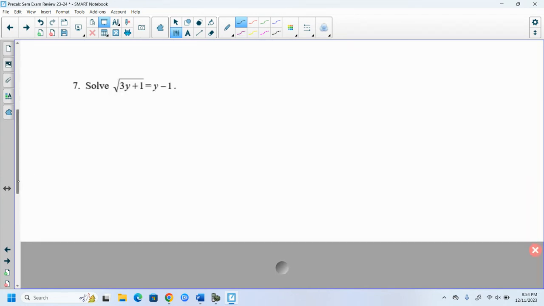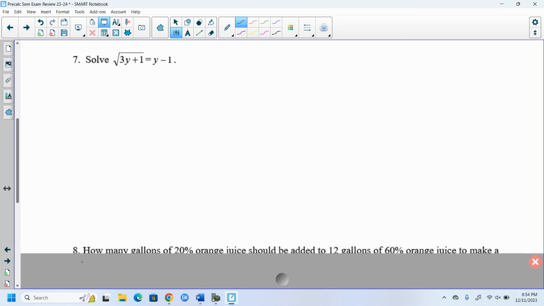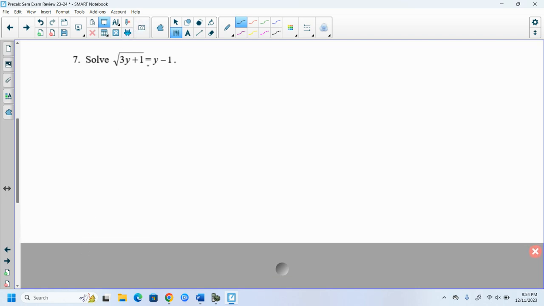We got a radical. We got to solve for y and see what makes this true. We're going to have to square both sides. Don't forget, you always have to check when you square both sides any answers for extraneous solutions. So this is going to be one of those cases. Once the radical is by itself, which it already is, we can square. And you have got to treat the whole side as being squared. You cannot square individual pieces, the whole thing, which means you're going to have to FOIL on the right.